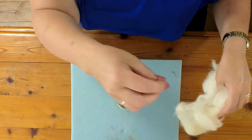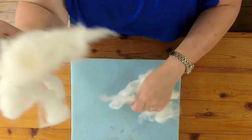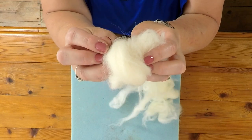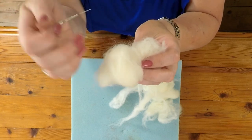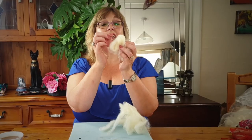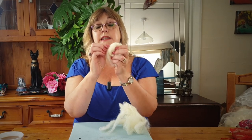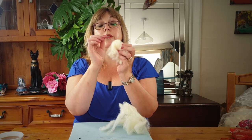And when you get your wool, it's these barbs that catch on the wool fibres. So when you put your needle in, these barbs are catching the furthest away bits of wool and then dragging it through to the closer bits, and then it becomes really matted and really firm. So it's a bit like your hair gets really matted and it becomes quite a lump in your head, doesn't it? Same sort of idea with this, it's matting the wool fibres together. But obviously it takes a long time because you've got to pull the fibres through.